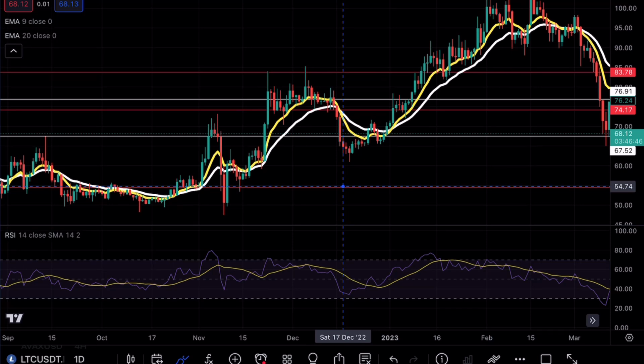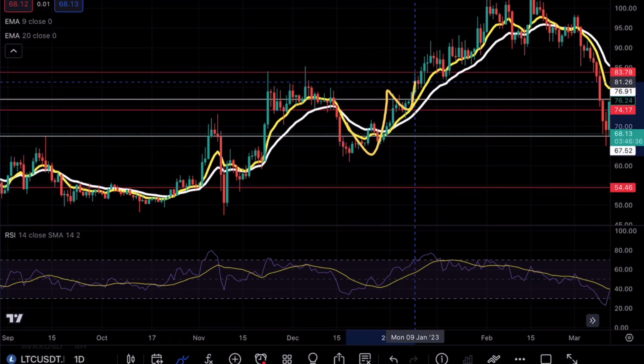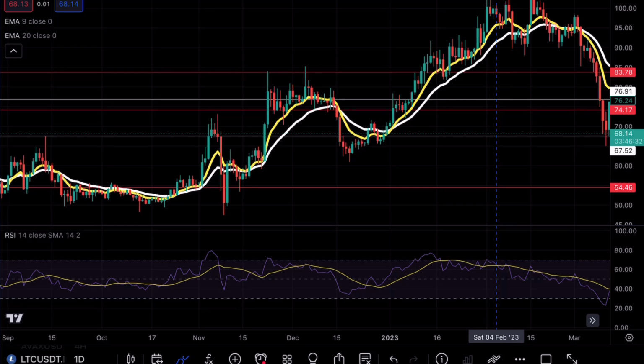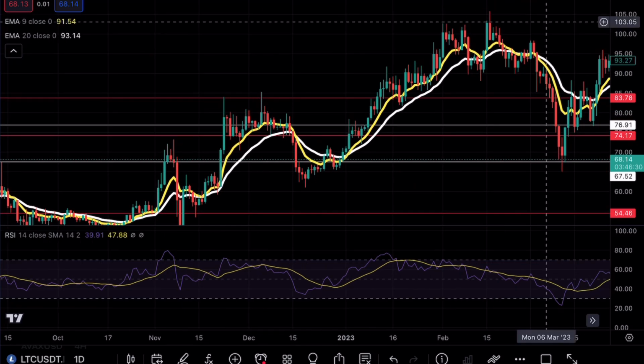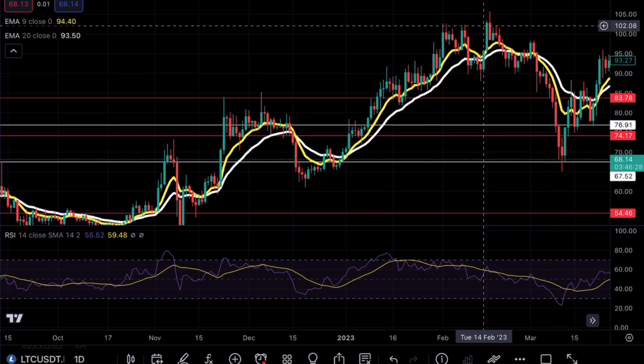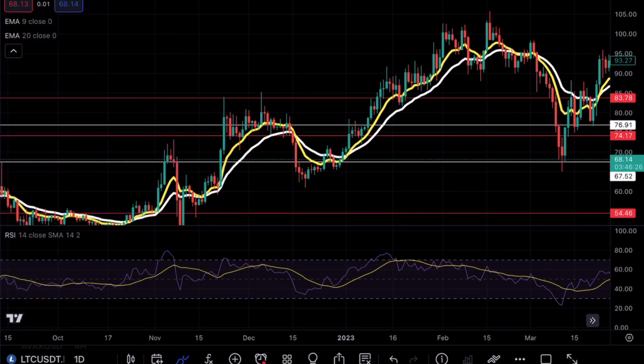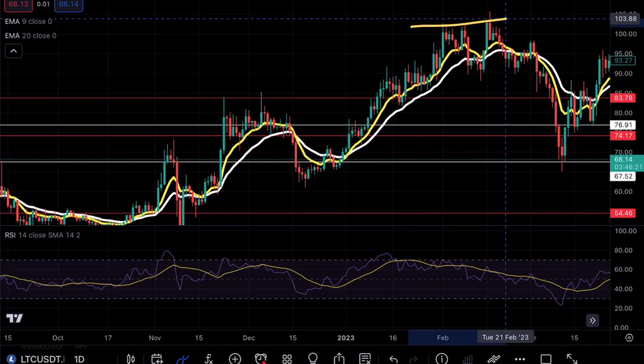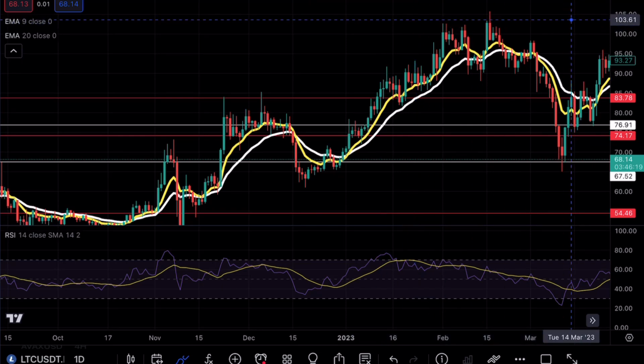Now, this is very important. What happens if the market, of course, breaks below the exponential moving averages, and what then? If you can see that we were continuing to use them as support, you were riding the wave towards the upside, and then all of a sudden we started to hit a wall, or of course a resistance level. You can see that on the 4-hour time frame there was quite a bit of resistance at this zone. You can see that there was a lot of selling pressure at this zone.